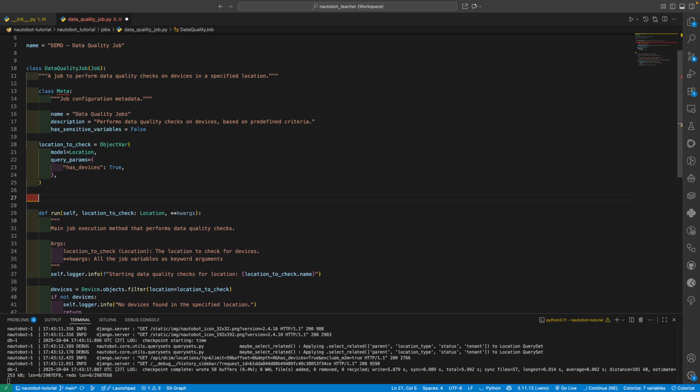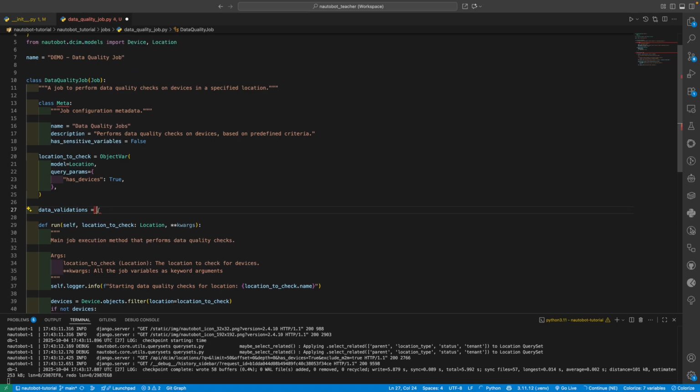I like to do this with data validation jobs, for things that are related, but you want to keep in a simpler to use job instead of having three separate jobs that are having to do three different things.